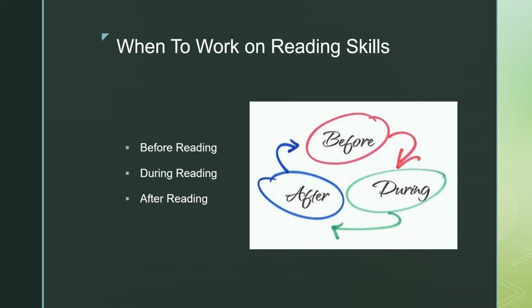Now, some of the things you may already do, some of the things you might think, no, there's no way I'm going to do that. That's fine. But if there's something in there that you're like, that sounds like an interesting strategy, I want to try it out, highlight it. And the next time you have a reading assignment for this class or another class, give it a shot, see how it works, see if you can use it. Now, I do want to talk about, for these 3 time periods, what I've noticed works for me. I just want to tell you some of the strategies that work for me.